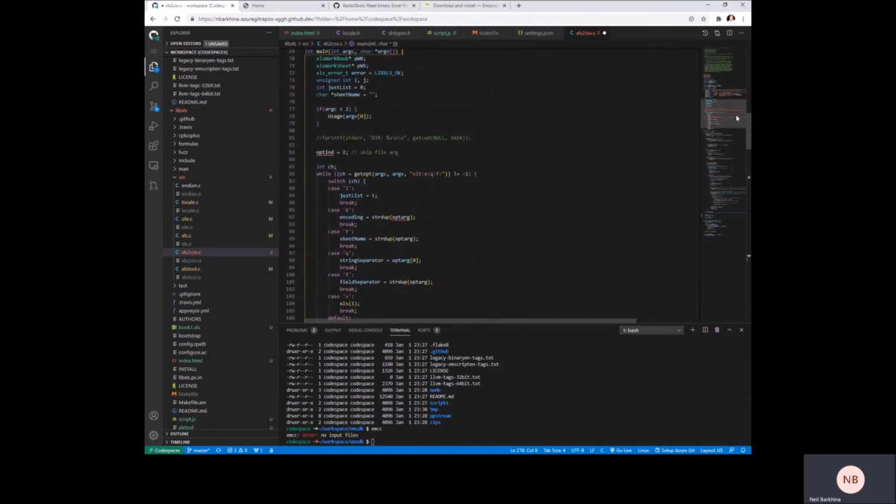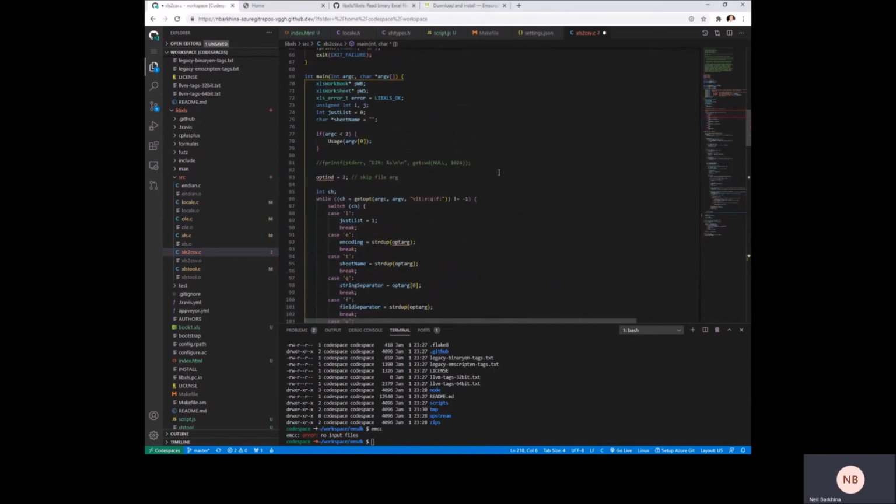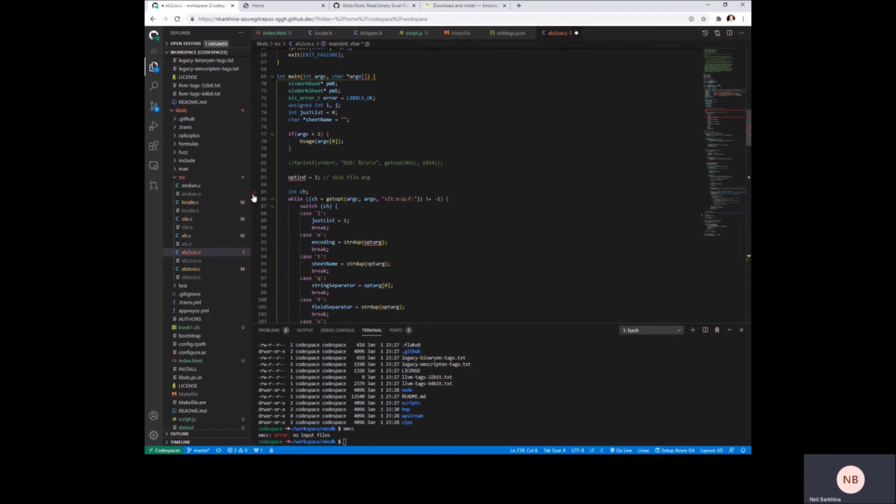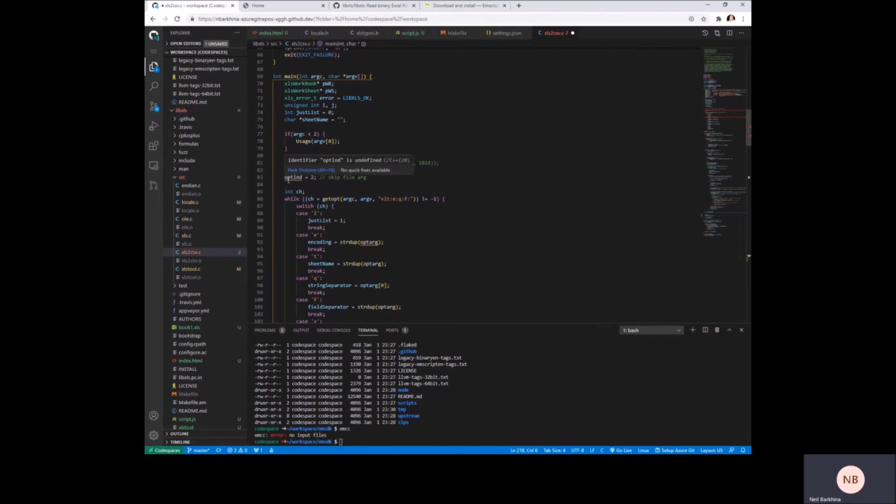And just one other thing while I'm here: you might have noticed that throughout my code, the IntelliSense is reporting a lot of different errors. That's really because my include paths are not set up. I'm not going to go too much into that today, just because of the time. I wanted to keep this video at a reasonable length.